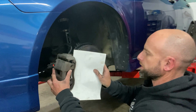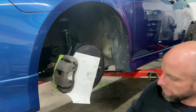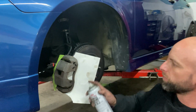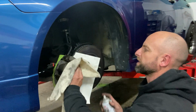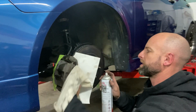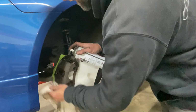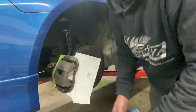What I'm going to do is I'm going to slip this in. I've already wire brushed these calipers, but now I'm just going to take a bit of brake clean. You could use wax and grease remover or something similar. I've painted all kinds of calipers with all kinds of dust and dirt on them. You can go and prime them up and do it all properly if you want, but realistically, a quick coat and they're going to look a million times better. I've got a couple of blues here.